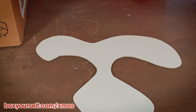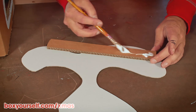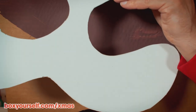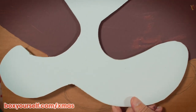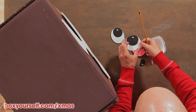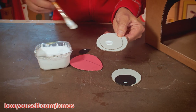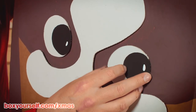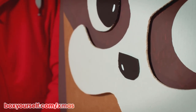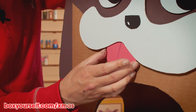Now let's have a look at the face. Here I glue on some strips of cardboard on the back of the shape in order to bring out the face a bit and make it more three-dimensional. So when I glue on the face, it stands out somewhat. The same thing with the eyes — a bit of cardboard at the back does the trick. Check how 3D they look now. Next bit is the nose. Wonderful! Then a bit of glue behind the tongue, and it glides easily into the mouth under the lips.